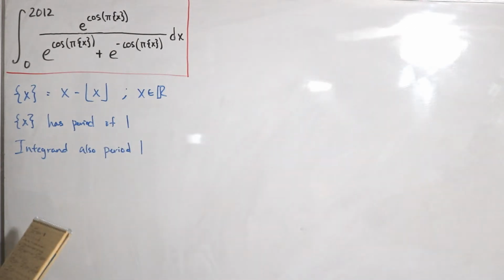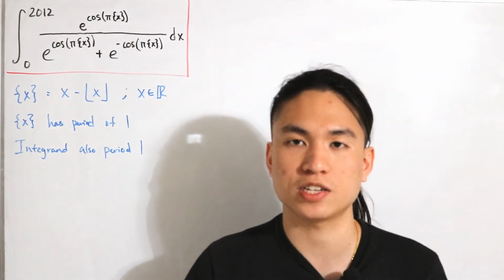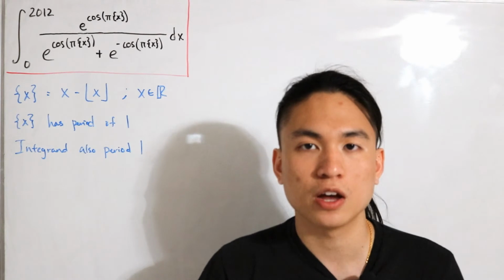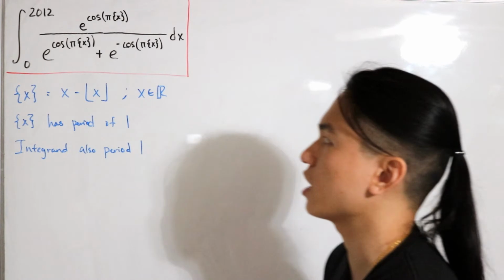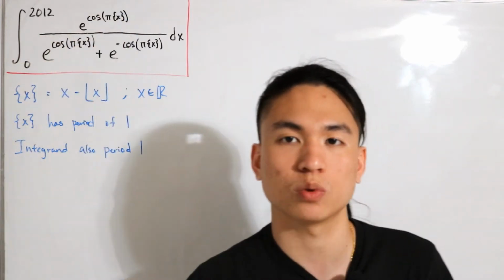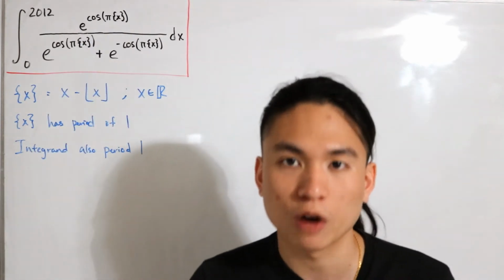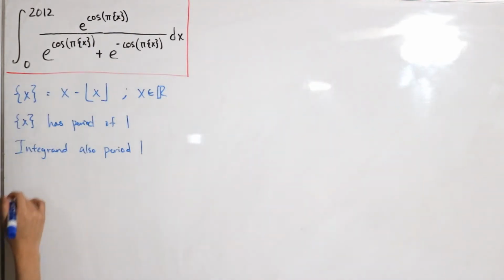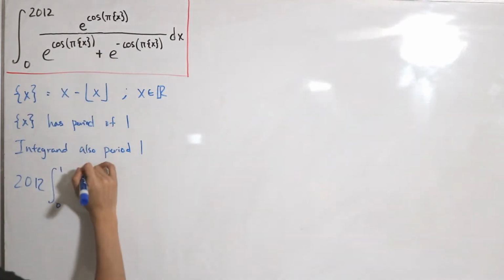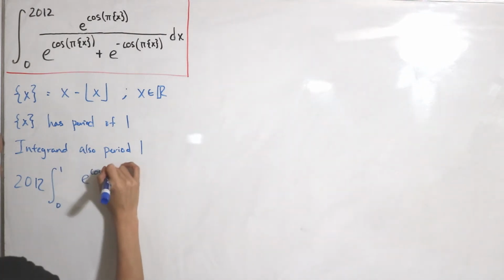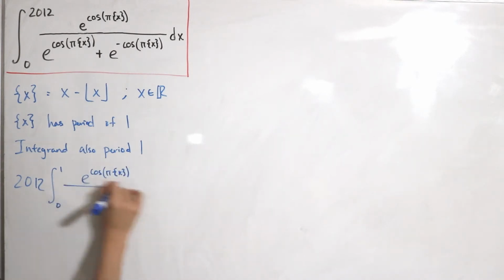So if we think about it this way, by definition, the way we construct integrals is as the area of a function underneath the curve. So if it has a period of 1 and we go from the bounds 0 to 2012, we are basically calculating the same integral from 0 to 1, 2012 times. So we can write this as the product of 2012 multiplied by the integral from 0 to 1 of our integrand, e to the power cosine of pi times the fractional part of x. I'm just going to cut to the next clip and then continue forward with the discussion.